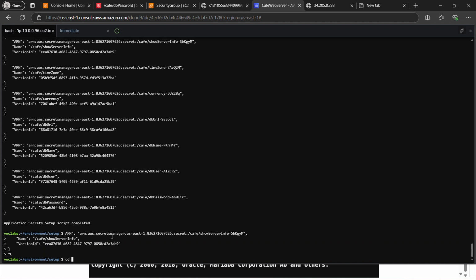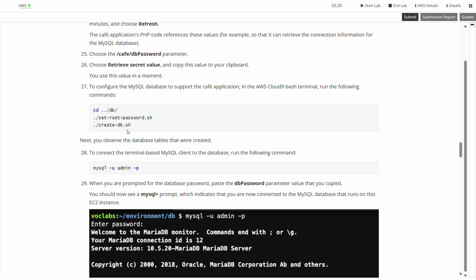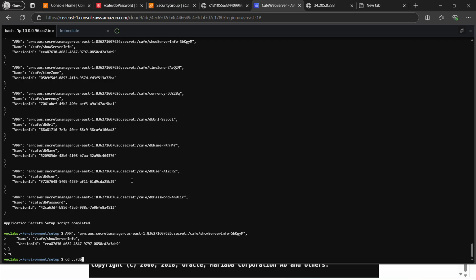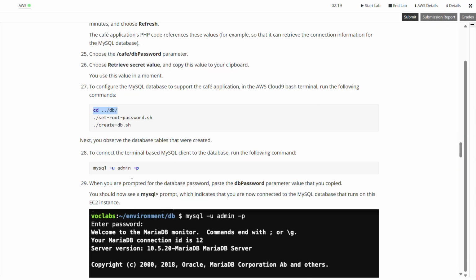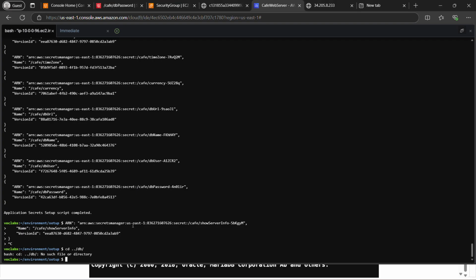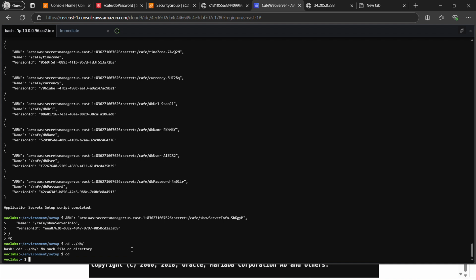It's a cd .db, is that it? Yeah, let's just copy it not to make any mistake. Okay, I have to go home first. I'm not in the right directory to do that.